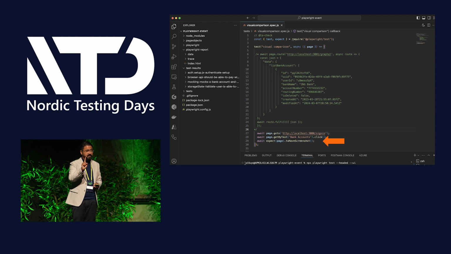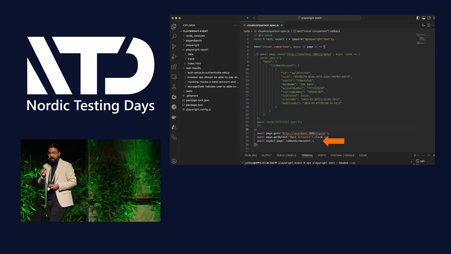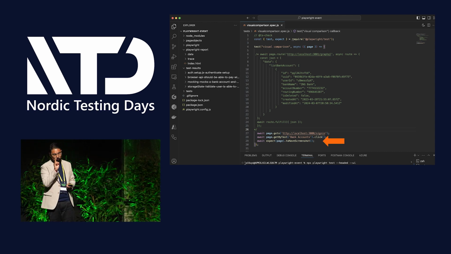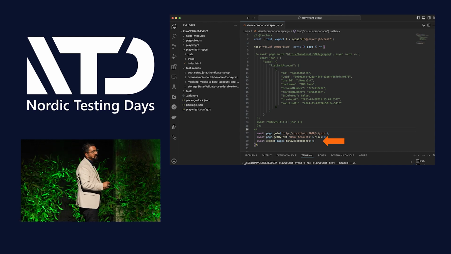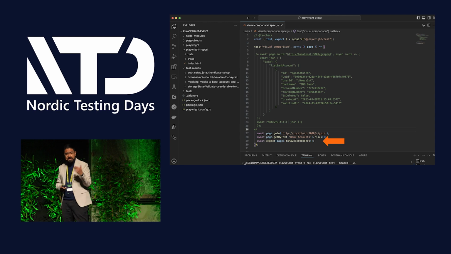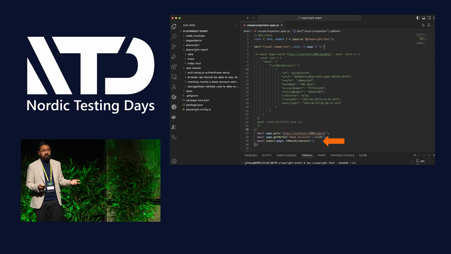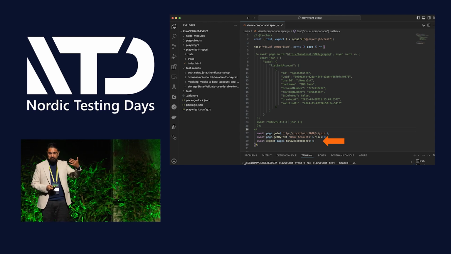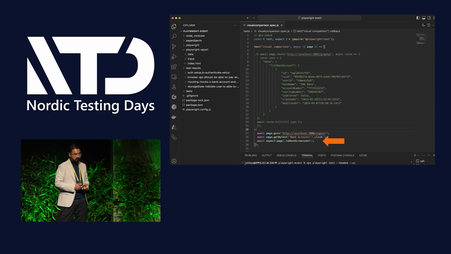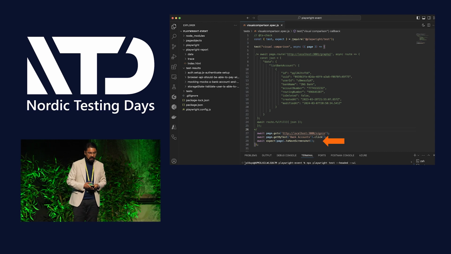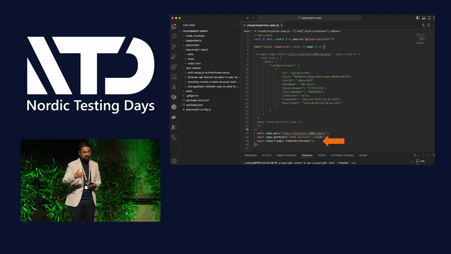I'm adding this one line, which is expect page to have screenshot. And this one line is a magical line. This line will actually detect all screen level changes going forward. Now, the first time I'm going to run this, it does not have a baseline, so it's going to just take a baseline screenshot. So if I run this for the first time, it's just going to take a base screenshot of Waters, King, and O'Reilly. All right?